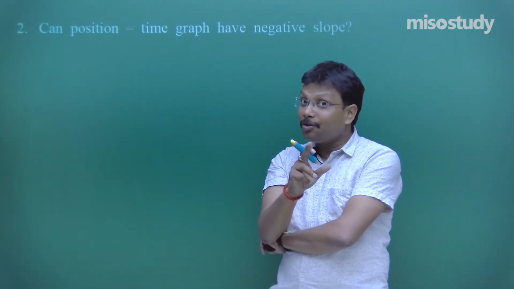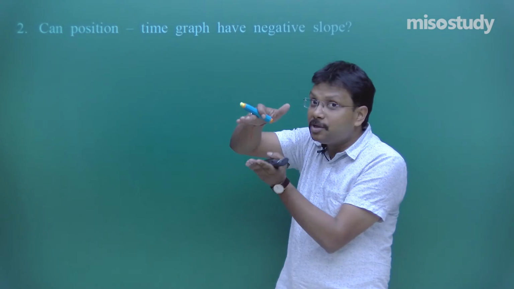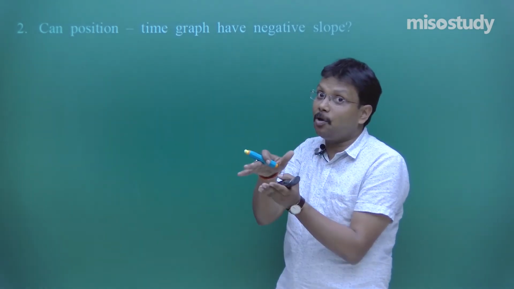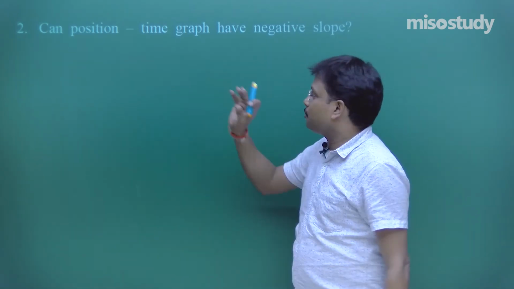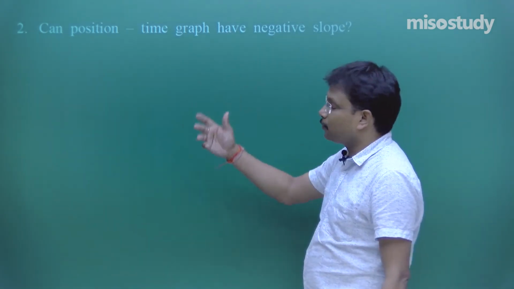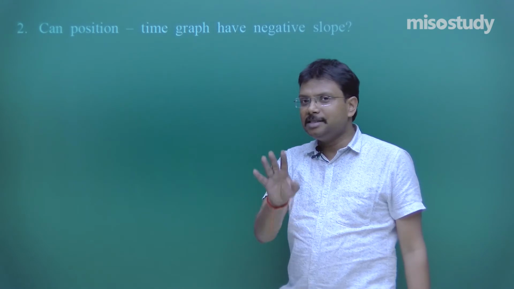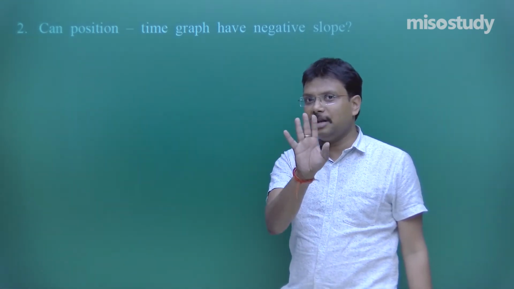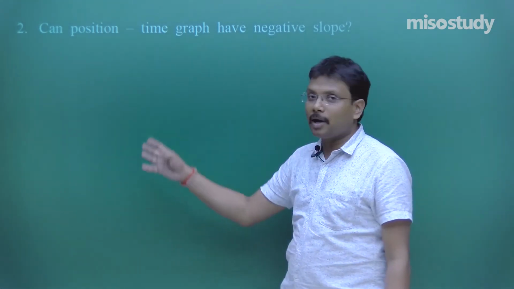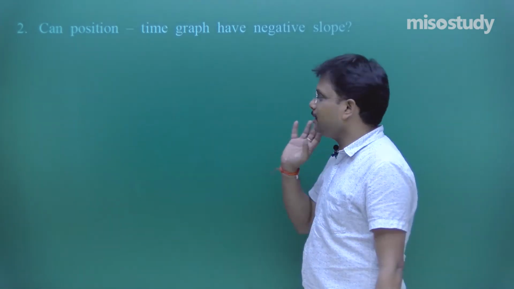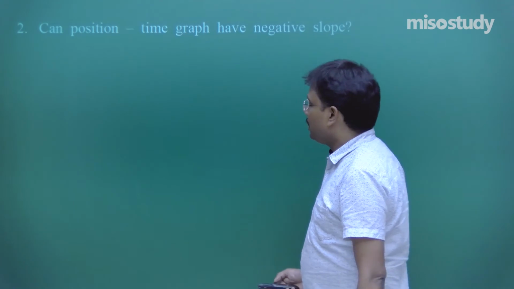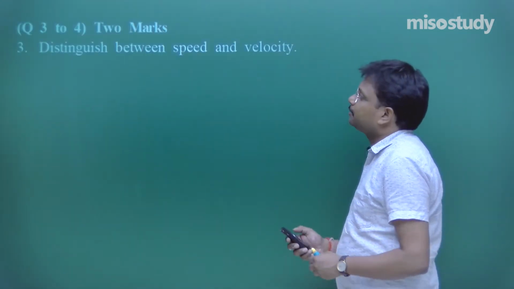Fine. Because of that reason, I placed both these questions together, so that you can easily understand the difference. So this is your second question. Now imagine, in less than 20 seconds, you can score 2 marks. 20 seconds is the maximum time. Fine. Now let's move on to question number 3.